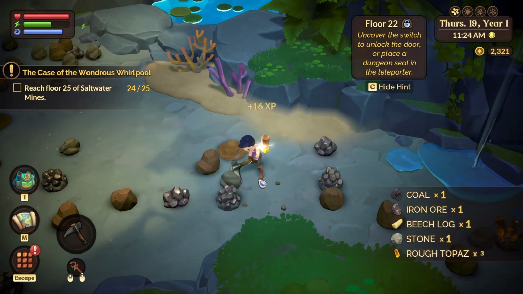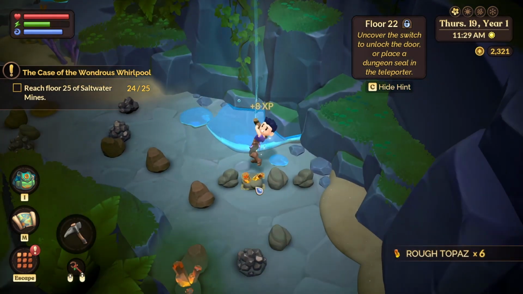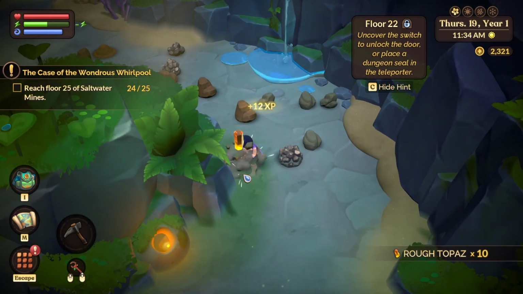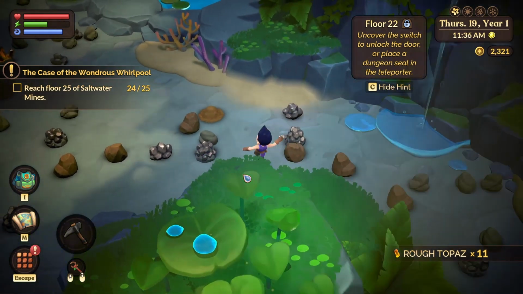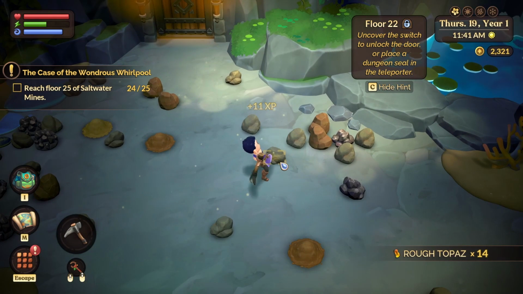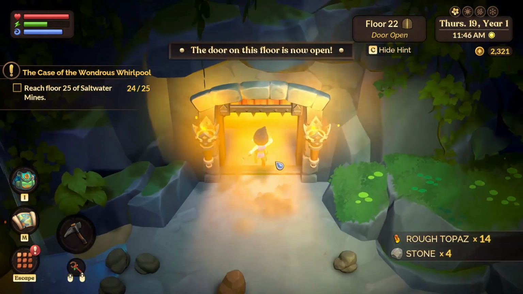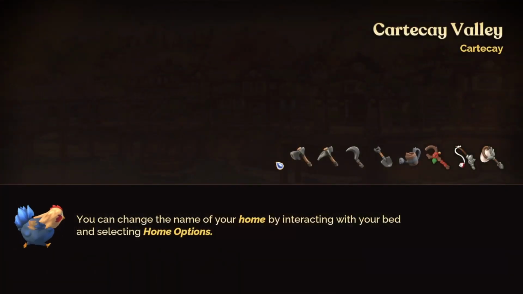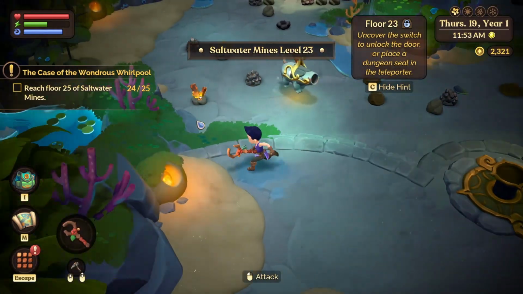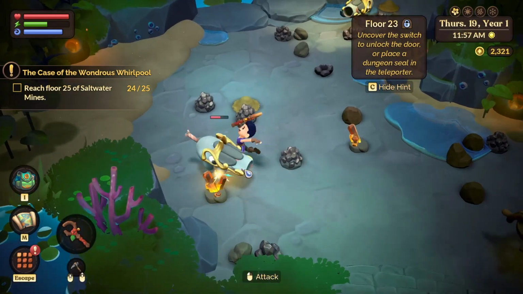Okay. Let's not get distracted. We have a goal. The goal is to get to 25. We were so close yesterday, and we didn't get it because this game was very mean to us. Okay, we can do it. We can totally do it. What are you talking about? We can totally do it. Nope. Let's get the right tool in our hand.